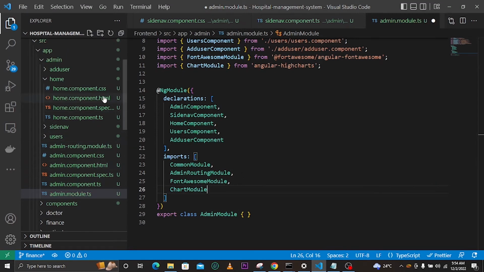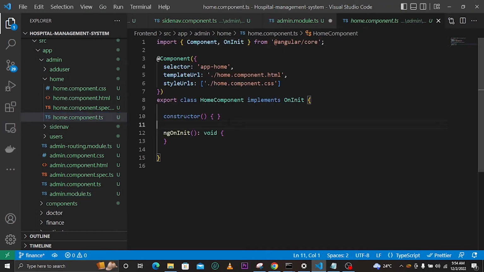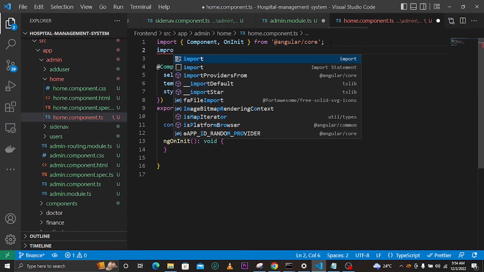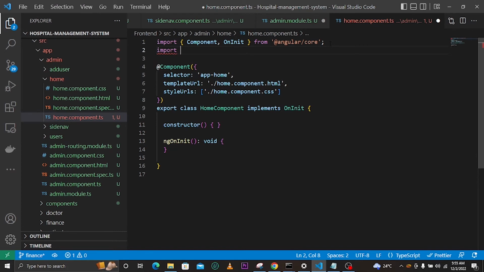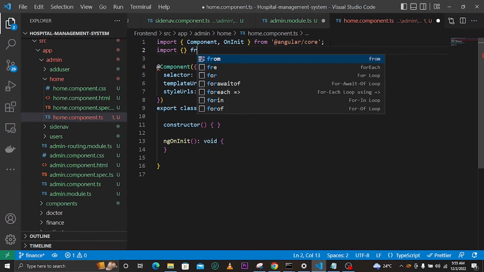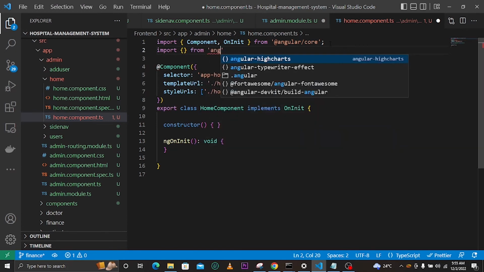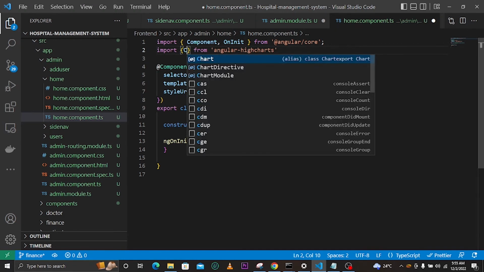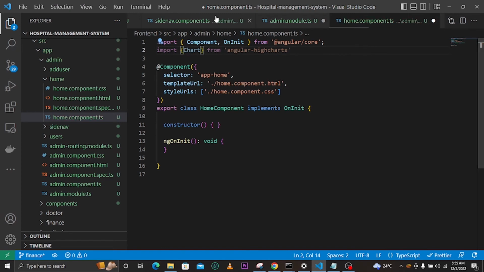And the other thing that we need in our home component is to add those instances. So what we'll do, just import from Angular Highcharts, just like that. And here now we need Chart. As you can see, we have that chart.